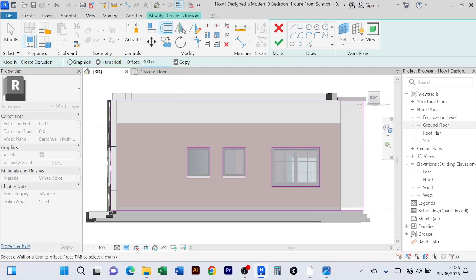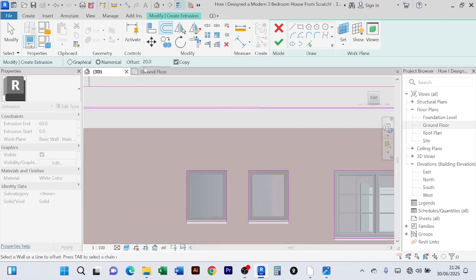I'll offset 300 seems to be very small. I will offset 500, just like that, and a space of 20, just like that. We keep offsetting 500, and then we create a space of 20, and then 500 again. We shall do this up to down until we finish offsetting.